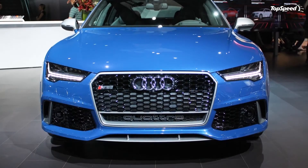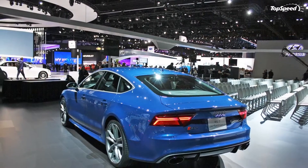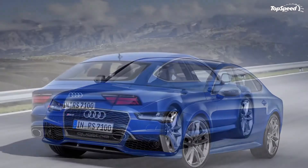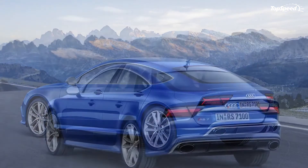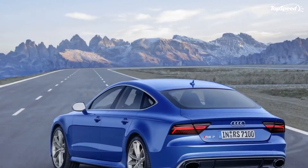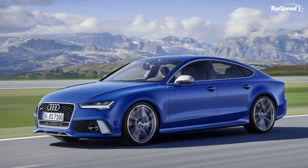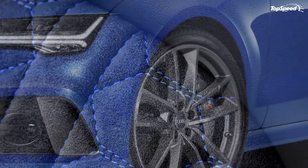Chassis and handling: the RS7 Sportback Performance has a five-link suspension setup in the front and a trapezoidal link in the rear, both made from aluminum. The wheel carriers and pivot bearings are also made from aluminum, and the stabilizer bars are hollow. Hydraulically damped bearings are used to join the steel subframe and body. Each model comes standard with adaptive performance air suspension, which varies settings depending on road conditions, driving style, and driving mode — put it in dynamic mode and the ride height drops 0.8 inch. Audi also offers stiffer RS Sport suspension with dynamic ride control, replacing the stock pieces with steel springs and three-stage adjustable dampers. Other options include dynamic steering with a continuously variable ratio. Braking comes from 15.4-inch rotors and six-piston calipers up front, which have a weight-saving design that cuts 6.6 pounds over normal discs. Finally, there are available carbon fiber ceramic discs that shed an additional 22 pounds.